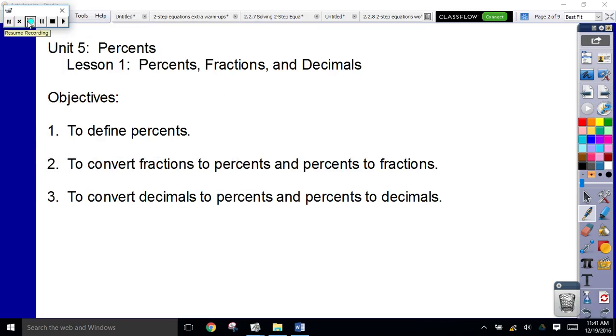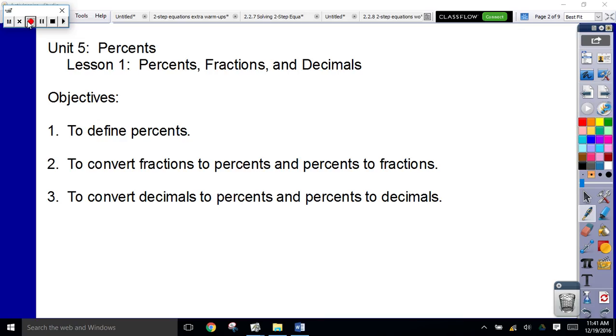Okay, so today's lesson is percents, fractions, and decimals. We're going to talk about what percents are, specifically relating it to what we've been doing with ratios, because percents are part of the overlying category called ratios and proportions. So when you did your benchmarks, there were a lot of questions that had percent in them. The open-ended question was about percents because it's a type of ratio.